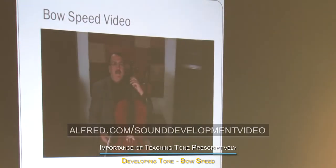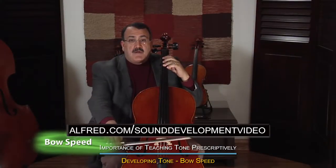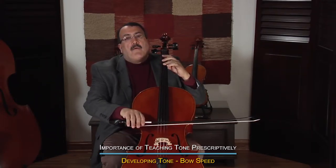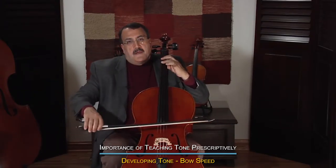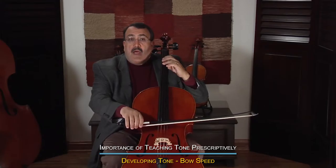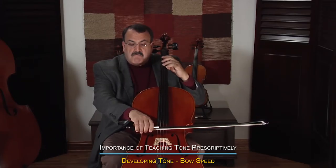So how do you teach this? Watch, I'll give you a couple of examples. I'd like to start by playing a medium-fast bow speed and I'm going to place my bow in the mezzo piano lane. Notice that I'm going to tilt my bow slightly towards the scroll to play mezzo piano. Now I'd like to play a medium-slow bow speed in the mezzo forte bowing lane. Now I'm going to play a slow bow speed and place my bow in the fortissimo lane, playing with flat hair.